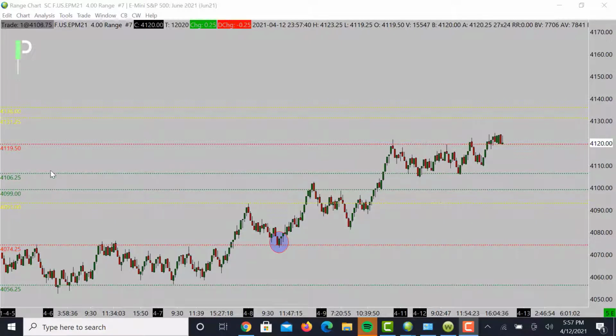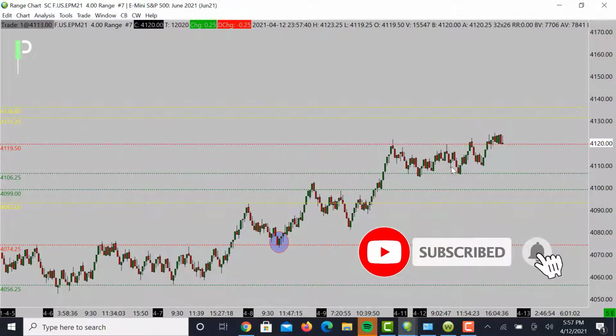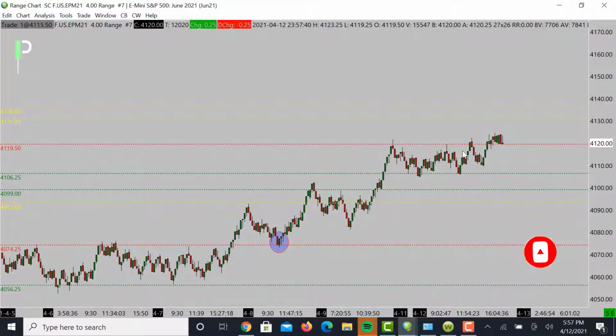You could see that we had rotations come into about 4106 and then push all the way up to our resistance at 4119.50. And honestly, within the beginning of the US session, the first hour or so within the trade room, we were trading right between this level here, right in the middle of this range here. And then we started to pull up to our resistance at 4119.50. And then we drop right back down from there, and then we get the bounce right around these 10 11s, started to rotate between these levels and then finally pulled down.